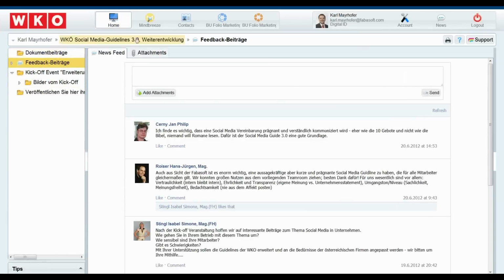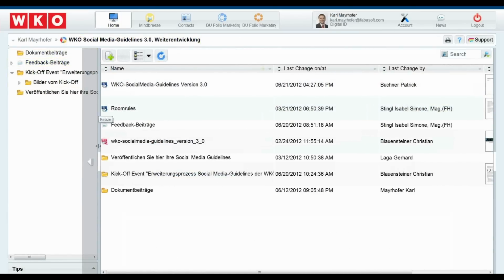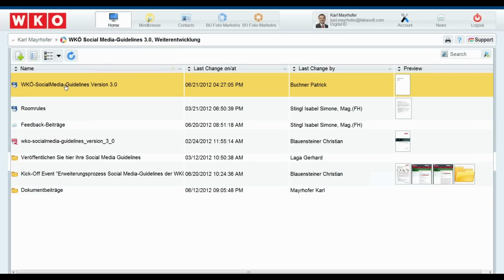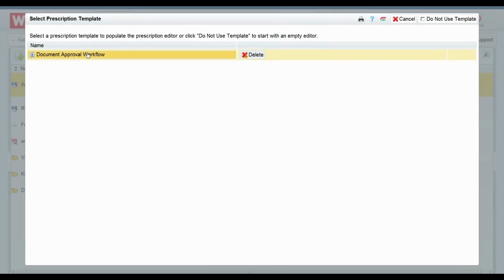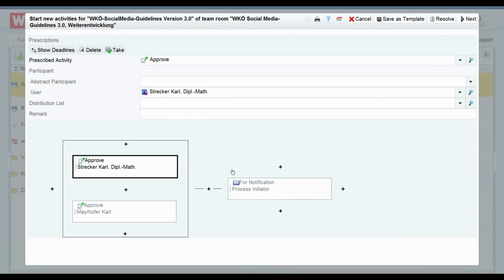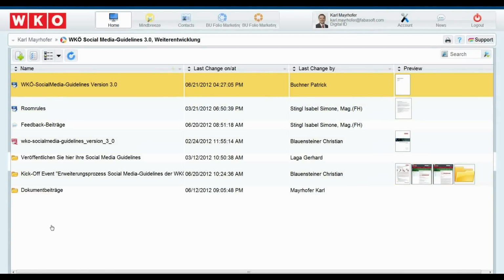And another way to use collaboration would be workflow. So if the social media guidelines do have a certain state, then I could simply attach a workflow like this one here and send it for approval across different organizations. That's a rather informal way to collaborate. And typically you have an informal phase where you try to generate mature working results, and if that working result has a certain maturity state, then you will send it into a formal process to get approval for that. That's the typical way to do it.